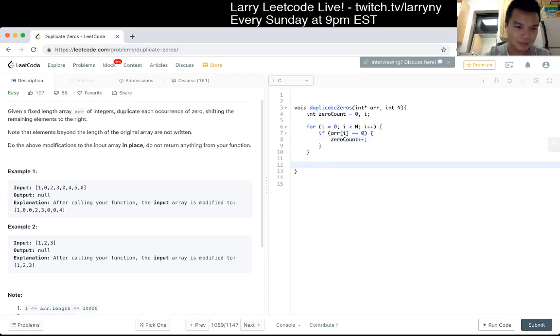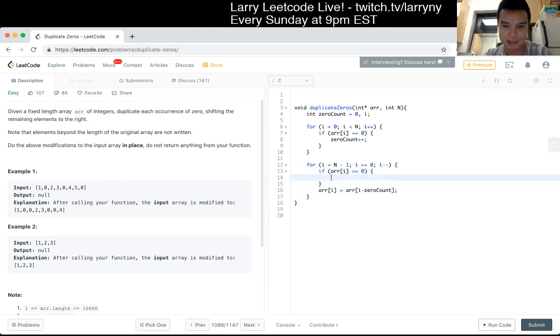There's some weird, or not maybe weird, but I just have to think through what edge cases. This is not quite right, obviously, but something like that. I guess there's no return value. There are a couple of places where this is just wrong in general. I think this invariant's a little weird in this context, but zero count is strictly always going to be less than i, so in theory that's okay.